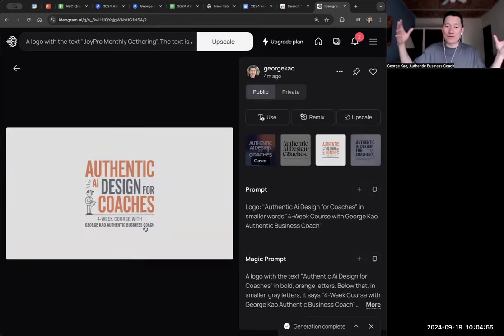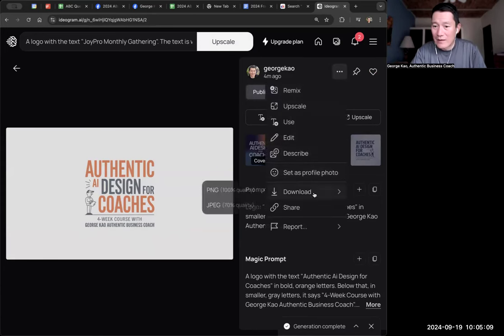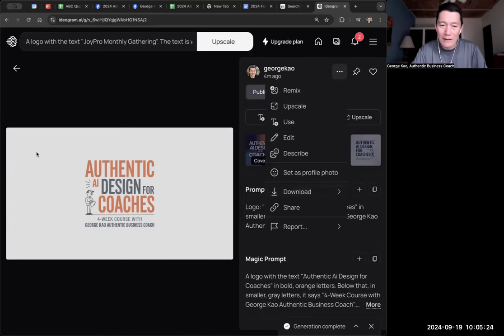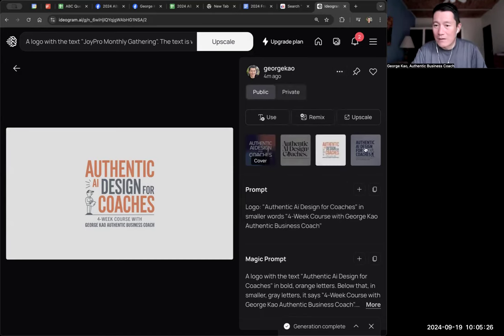And you can also always take this into Canva and just zoom in. Like for example, I don't want all this white space. I would just want the words. So you can download this by clicking the 3 dots, and then click download, and you could do PNG 100% quality or JPEG 70%. I would usually do 100% quality, but you need to upgrade to a paid plan for the 100% quality. And I would put it into Canva, and then I would basically enlarge it in Canva so that I get rid of all the white space, right?